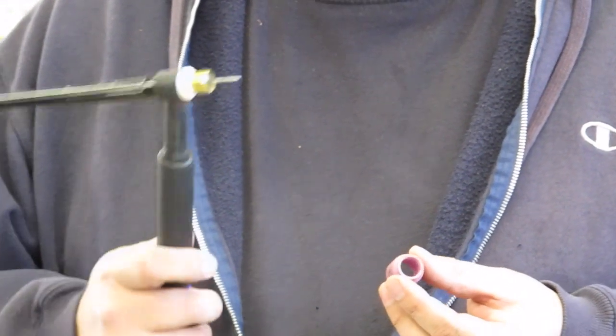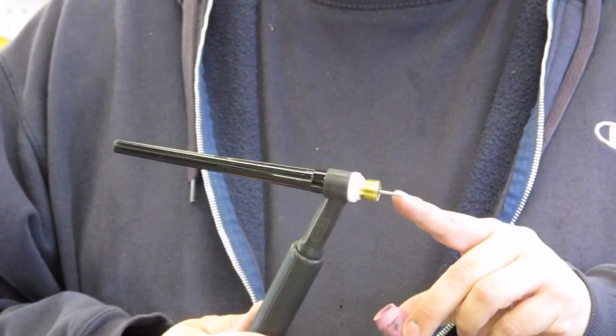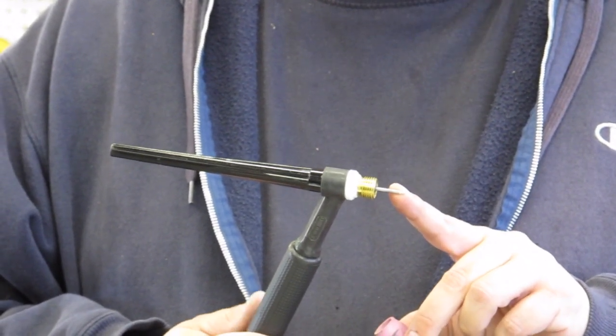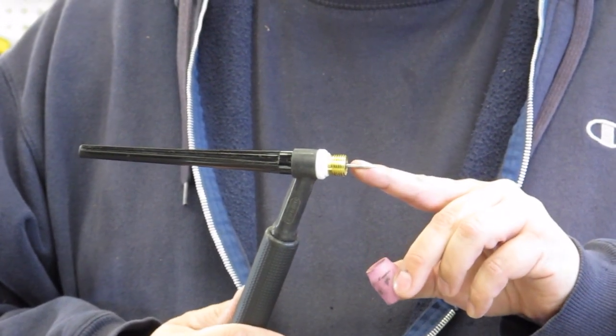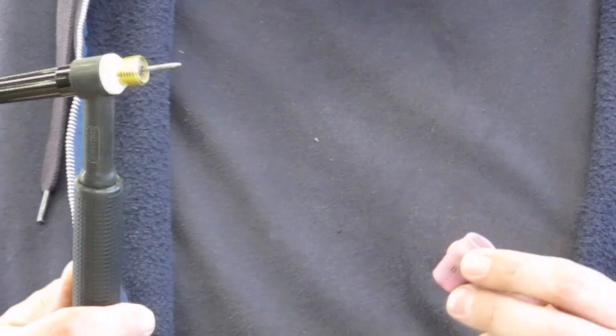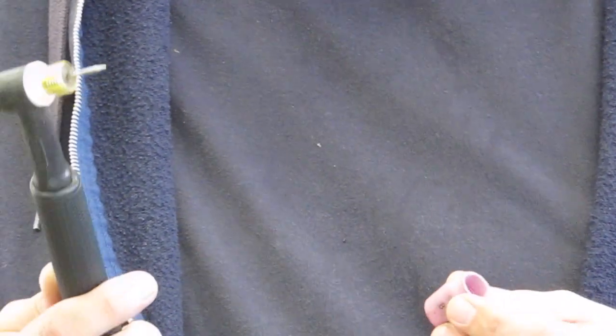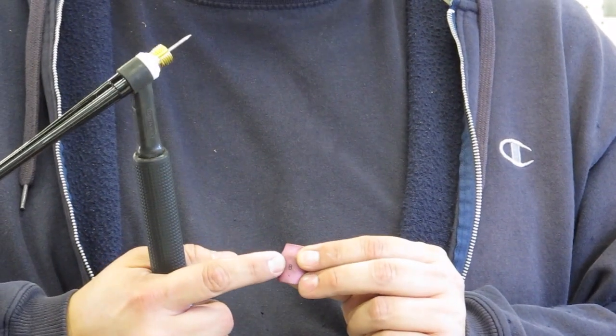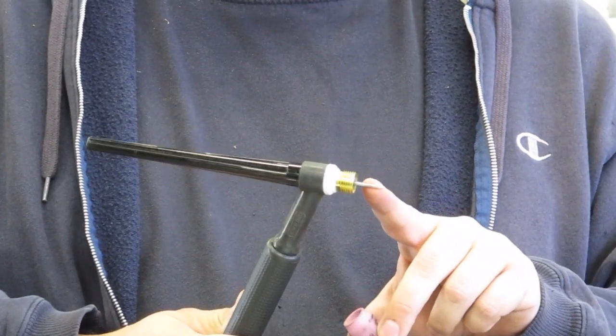So why do we need to know that? Well, because the size of the opening of the cup is dependent upon the size of the tungsten. And if you read some of the literature out there, the recommendation is that the opening of the alumina cup should be three times the diameter of the tungsten. So that means that three times 3/32nds is 9/32nds. We can't really reduce 9/32nds down to sixteenths so we'll actually round up to 10/32nds which gives us 5/16ths. And 5/16ths would make it a number five cup. So the reality is that I would be okay using a number five cup for this particular size of tungsten.